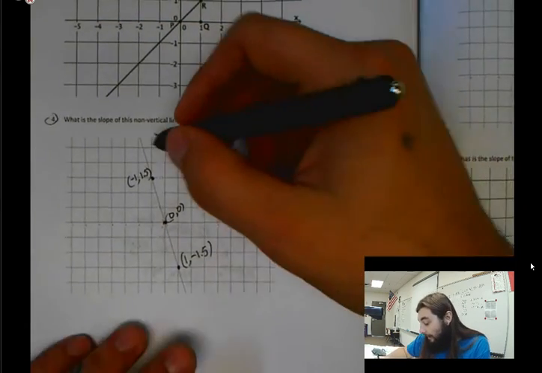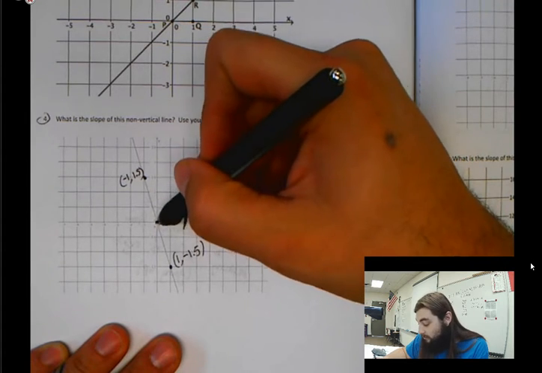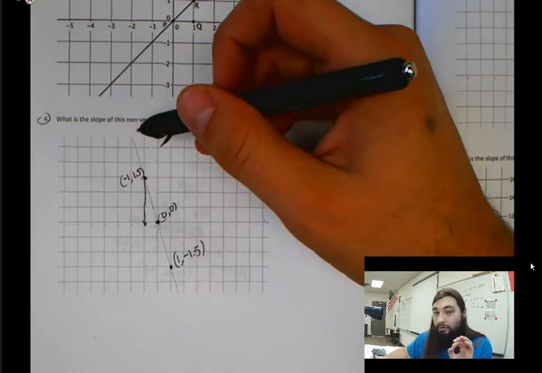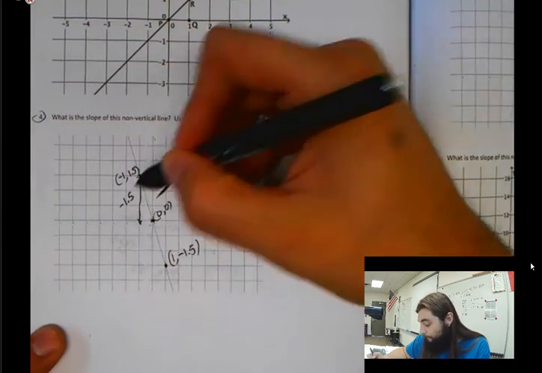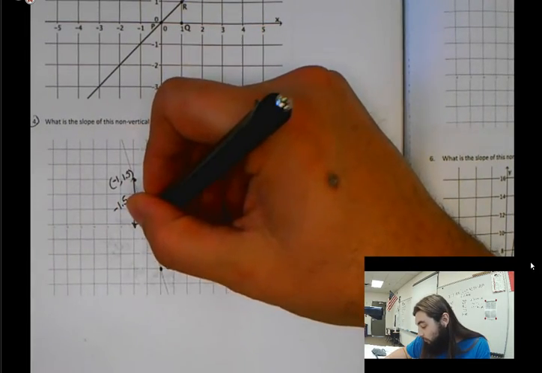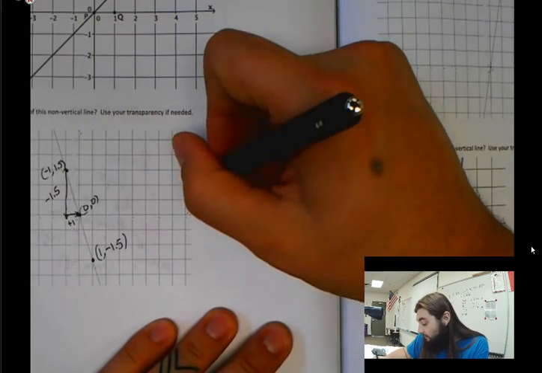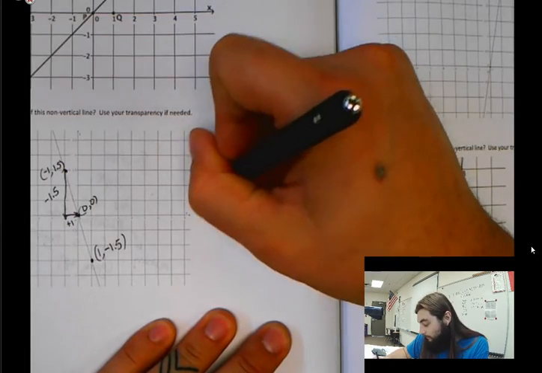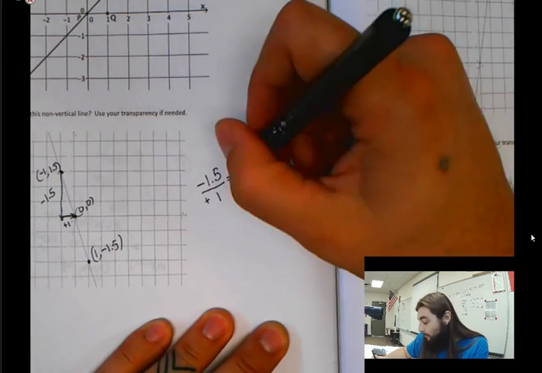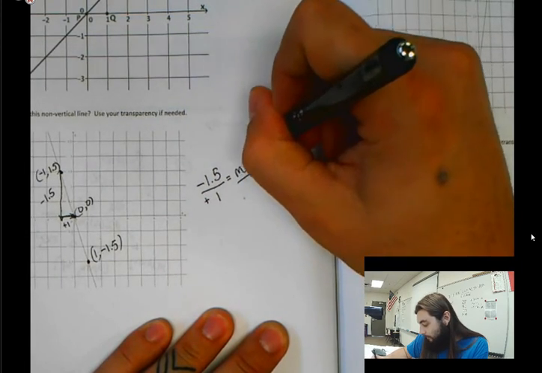So let's look at how we get from one point to the next. We're going to go from left to right. I'm going to go from this top point all the way down to my origin, because the line does happen to cross through my origin. To do that, I have to go down, not down 3, but down 1.5. So I'm going negative 1.5 to get down to my x-axis, and I'm going 1 to the right, positive 1 to the right. So my slope is going to look like this. It's going to be negative 1.5 divided by positive 1. And so my slope, my m, is going to equal negative 1.5. Okay, pretty straightforward.